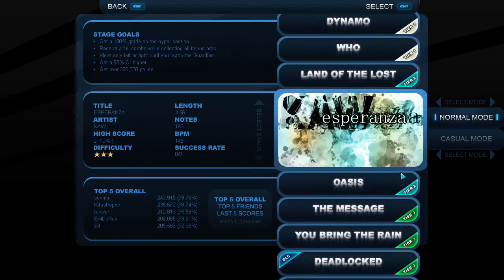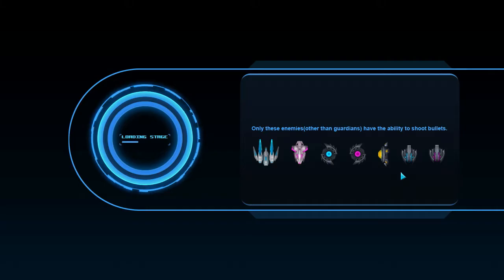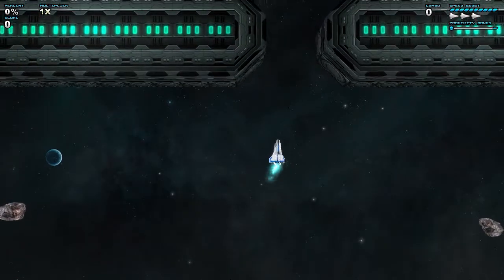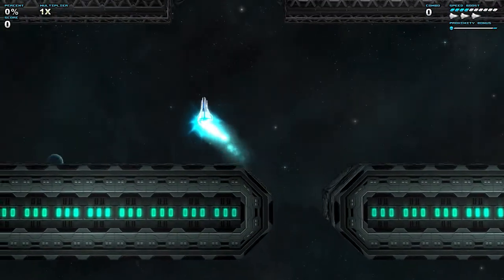Now you can't fail the song. Unlike other rhythm games, you can't fail the song by missing notes. You can only fail the song by dying, because it is a bullet hell. It is quite hard to dodge things. There's quite a few songs, most of them being very difficult.